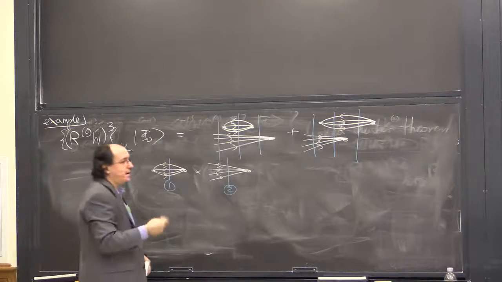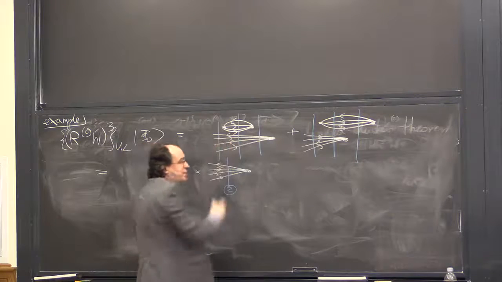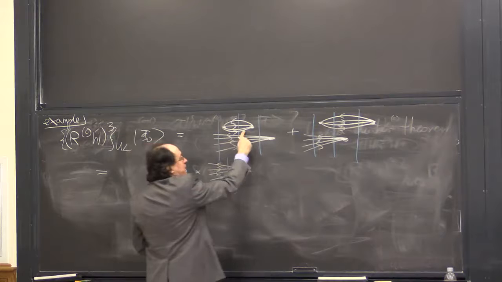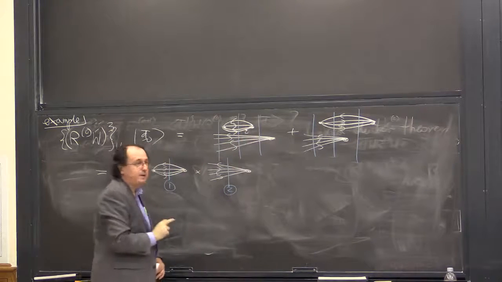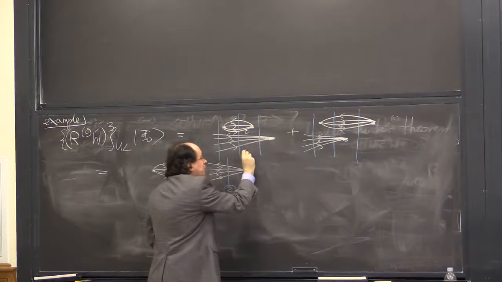You can see that among our diagrams, let's just pick up two lines which have the same orientation. I will pick up this one here. I'm going to call it I. It goes from left to right. And I'm going to pick up this one here, okay? I'm going to call it J for now.